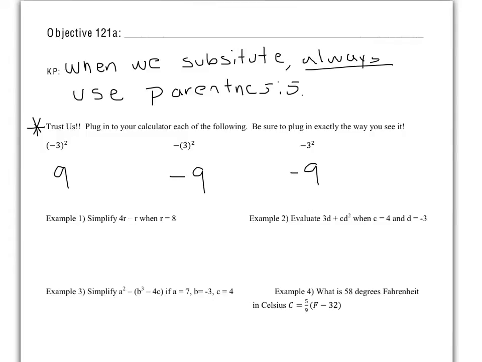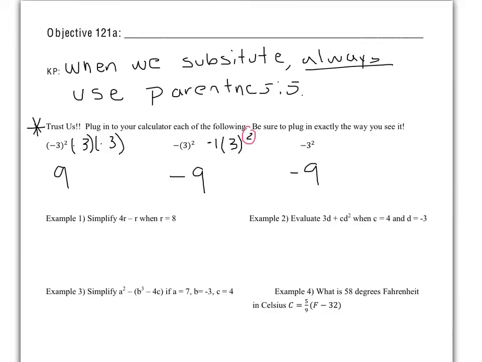The reason for this is order of operations. If we look at this first example, we have parentheses -3 squared. What this is saying is, I want you to do -3 times itself 2 times, which is a +9. When we have something like 3 squared, you can't see it, but in front of that parenthesis, there is an invisible 1. And so if we follow order of operations, we're going to do the exponent before we multiply, so we would end up getting 3 squared, which is 9, times -1, which is -9.